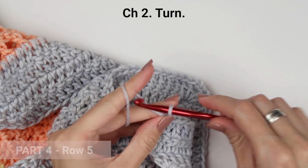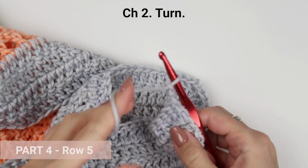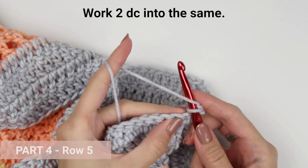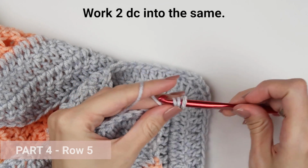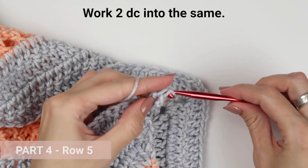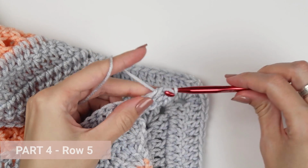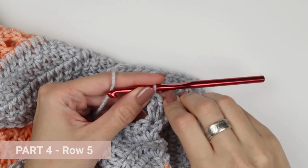Perfect, this means you've completed all 4 rows made with color 4. We are going to start this row with chain 2, those 2 chains will lift our row to a proper height. Then we are going to work 2 double crochet stitches into the same stitch. Don't forget to place a stitch marker into the first one.